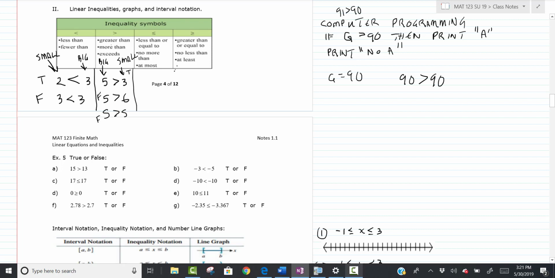The way less than or equal to works is like this. You could have 7 is less than or equal to 8. That's true. Also, 7 is less than or equal to 7 is true, so it can be true either way. And of course, 8 is less than or equal to 7 is false. Again, the big number is supposed to go on one side and the small number on the other. So you just need to know the difference between the various symbols. This one is greater than or equal to. For instance, 8 is greater than or equal to 7 is true, and 8 is greater than or equal to 8 is also true.